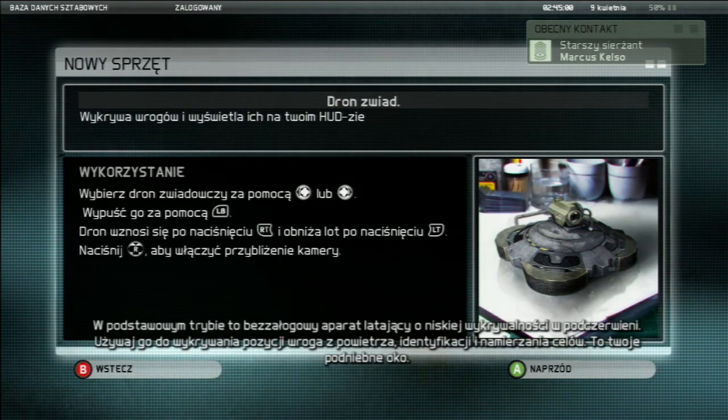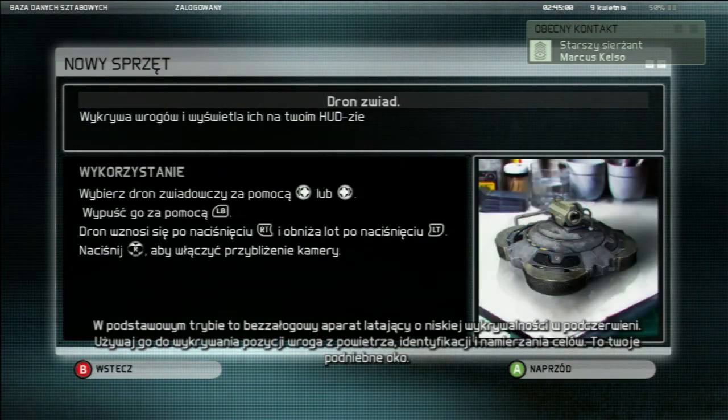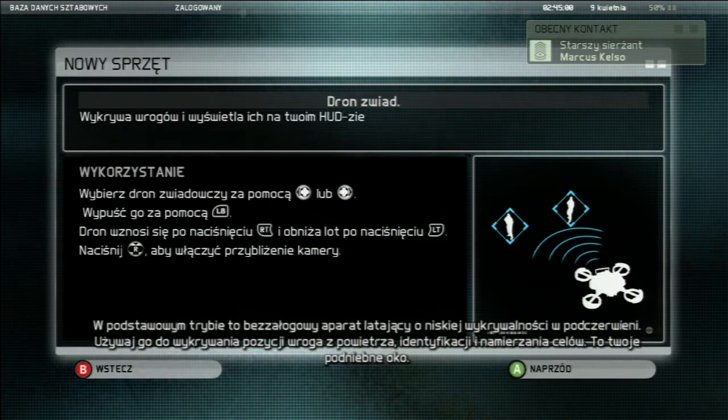In base mode, this is a low IR signature UAV. Use it to identify enemy positions from on high, or to pinpoint and lock in targets. It's your eyes in the sky.